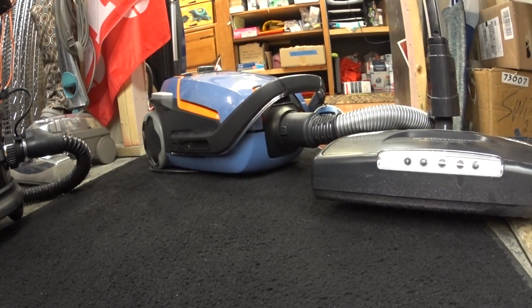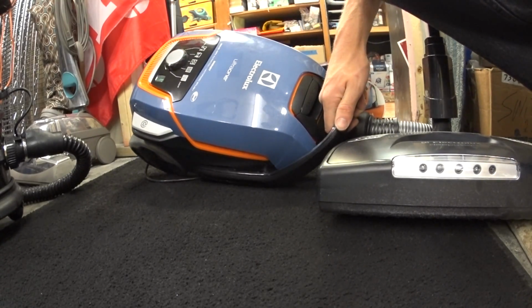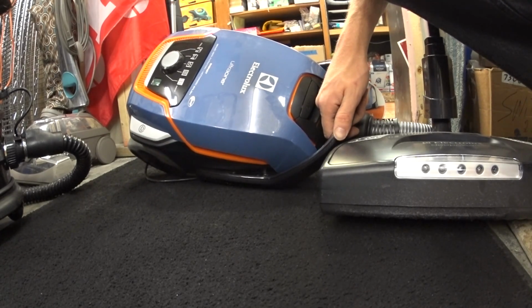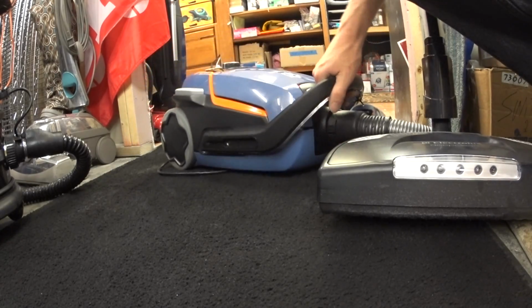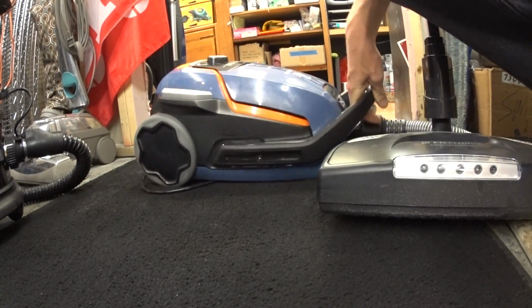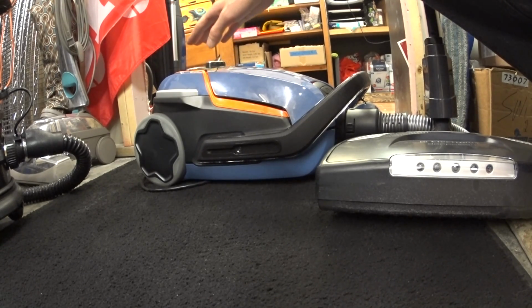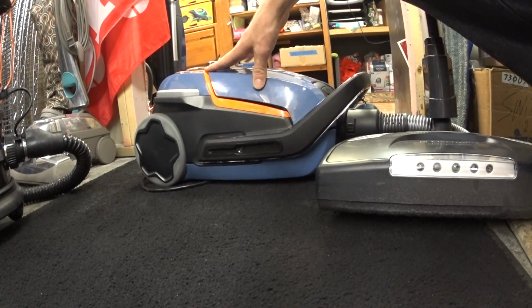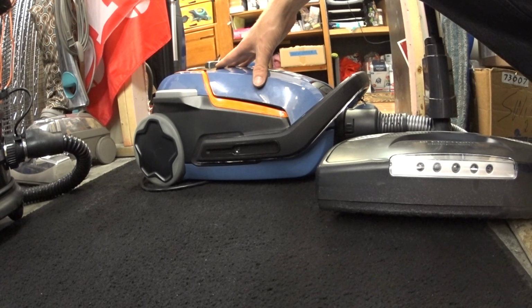So I would not recommend this for the price that they're asking now. If this was heavily discounted, I would definitely consider it, but I would still probably pick up the Miele in the same price point with the full-size power head. Or a real Electrolux, or anything else. It's better than a Kenmore maybe, but it's still a very expensive Chinese-made vacuum.